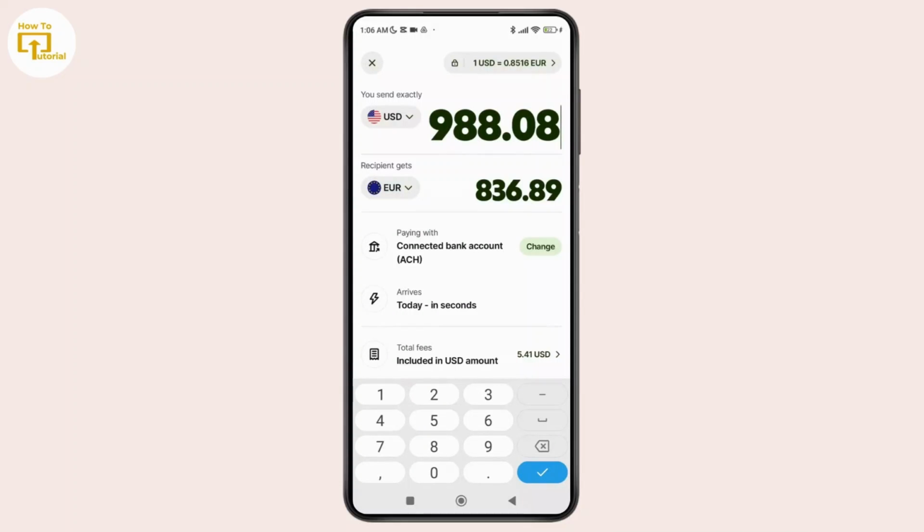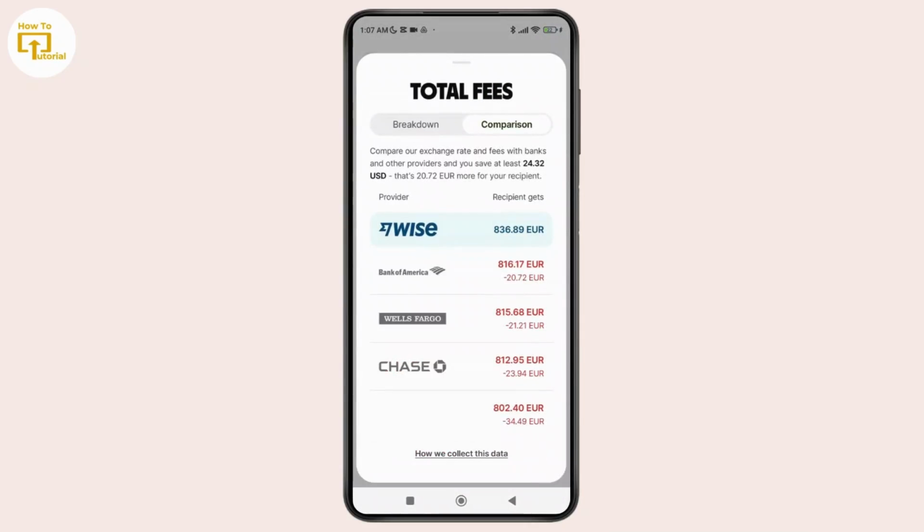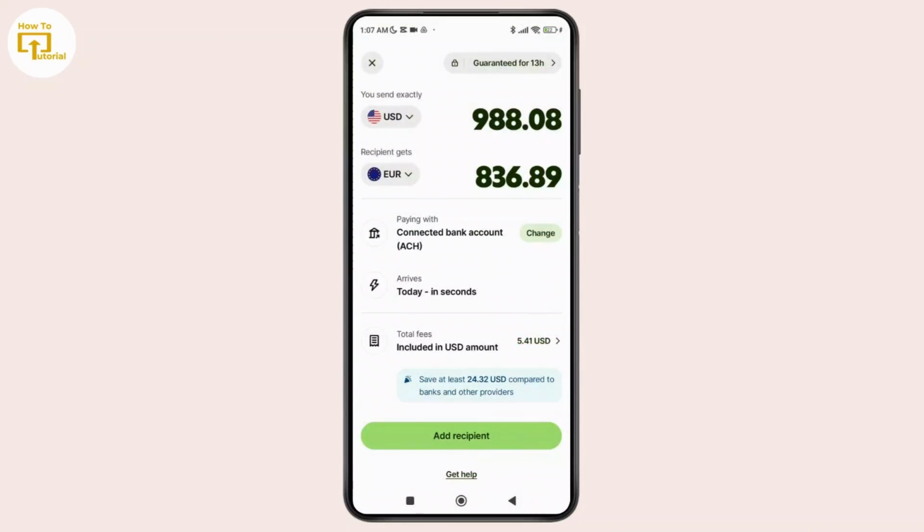or freelance invoice. And next you can enter the email, phone number, or select a saved contact from your Wise address book. And now you can just tap send request, and Wise will instantly send them a secure payment link, and they don't need a Wise account, and they can pay using a bank transfer, card, or Apple Pay.